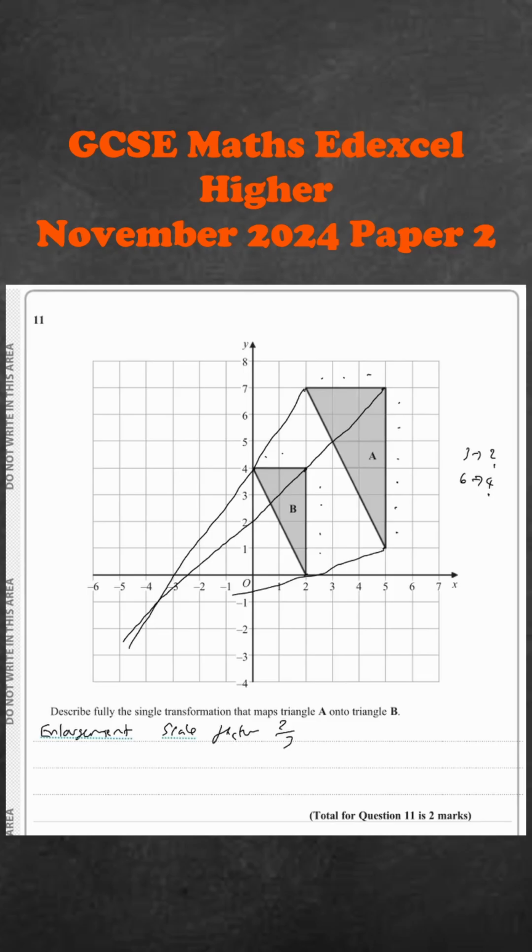And what you should find is, if I've drawn this straight, which you can see I absolutely have not, but use a ruler in the exam, what you should find is that there is one point that all 3 go through, and that will be your center of enlargement. Now, as you can see, it's a little bit off because I haven't used my ruler, but we can say it has a center of enlargement of (-4, -2).